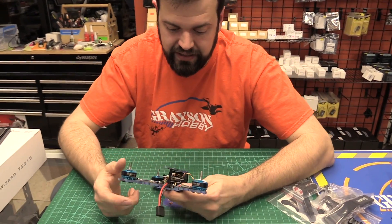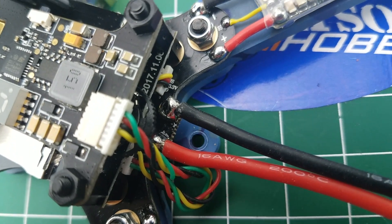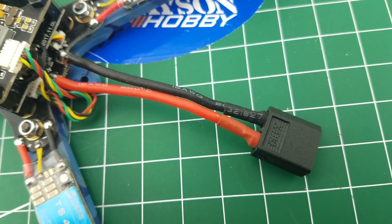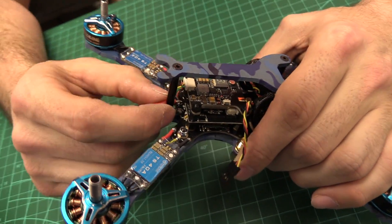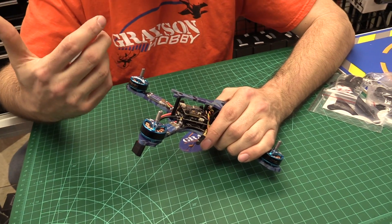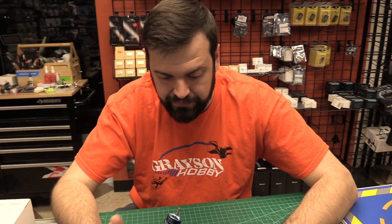Something I can see that's going to be a problem: the battery wires are 16 gauge — I would have preferred 14 gauge. The biggest thing is with the under-mounted battery, if you don't strap it down good and you eject the battery and pull the cords, I'm worried that the solder pad is going to pull off, and then you're going to have to replace the entire flight controller PDB combo and re-solder all the ESCs to it. I think there could have been a better way to do that.